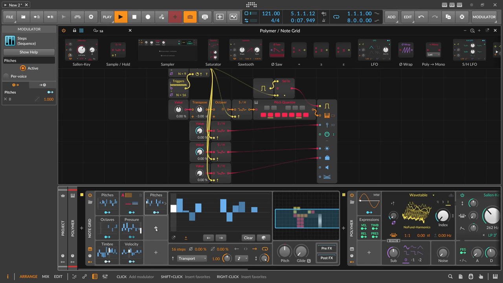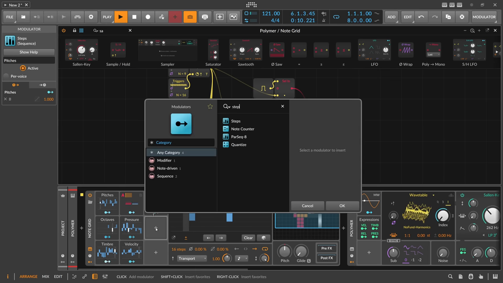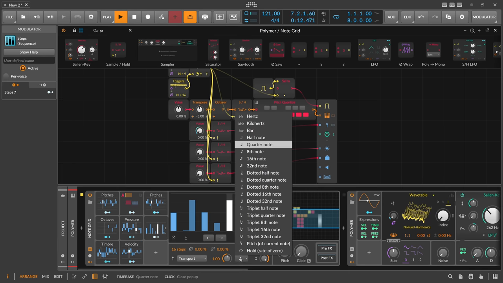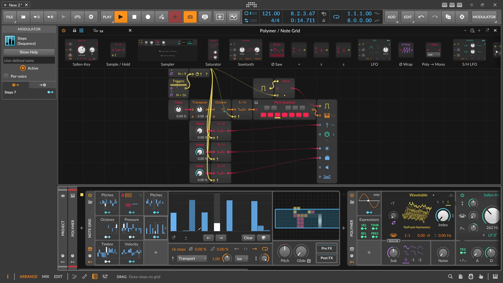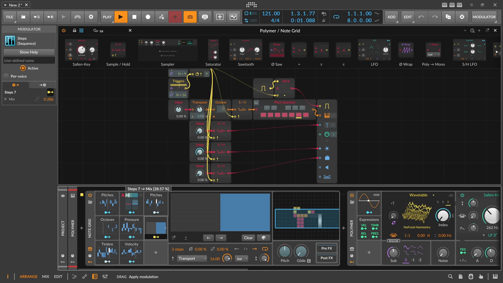And then we can say, use a step mod. And this step mod plays pretty slowly, so bar. So each bar plays in a time frame of one bar. What we do is something like 16 here. So each bar takes 16 bars, right? So we go down to 2 bars, second one, and we modulate basically this mix up. So we have 16 bars the first melody and 16 bars this melody.